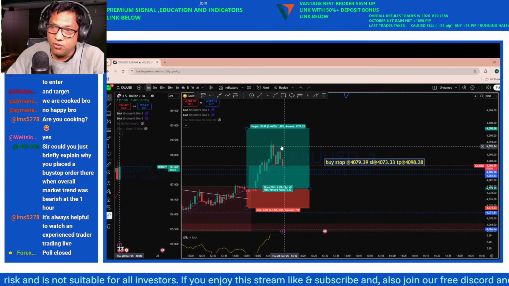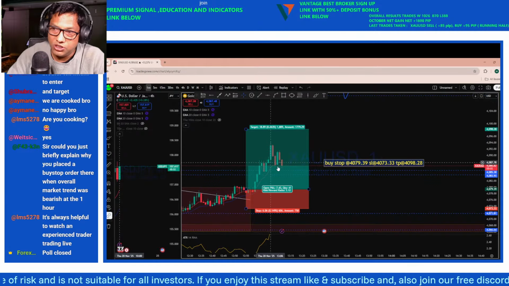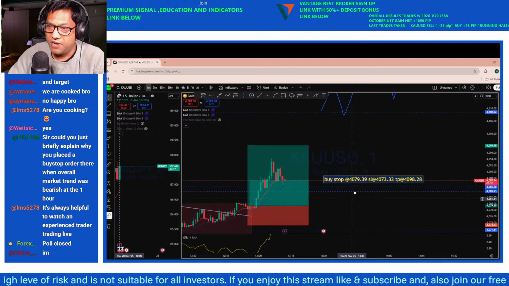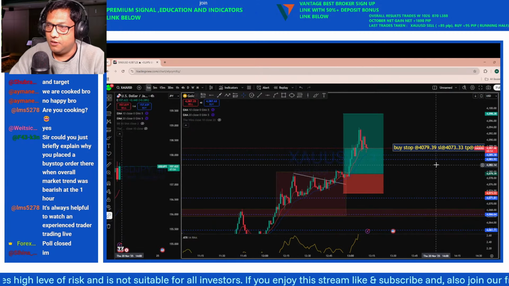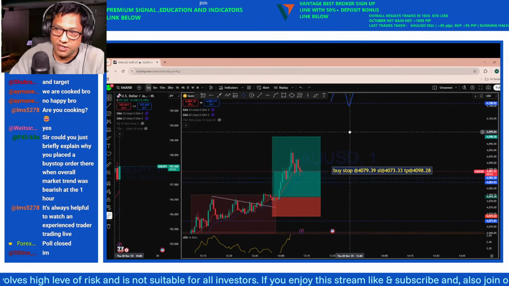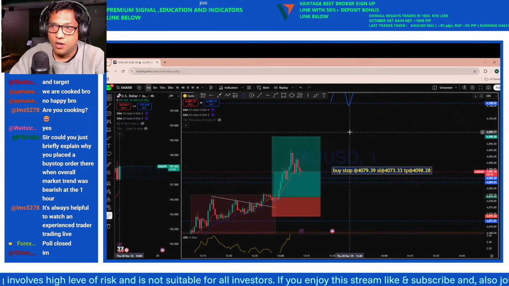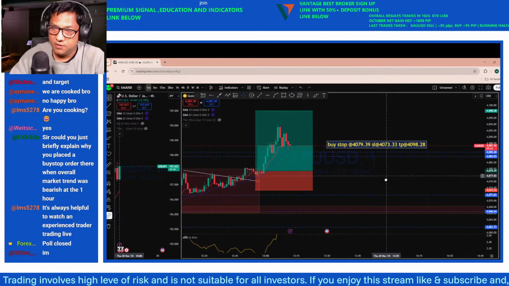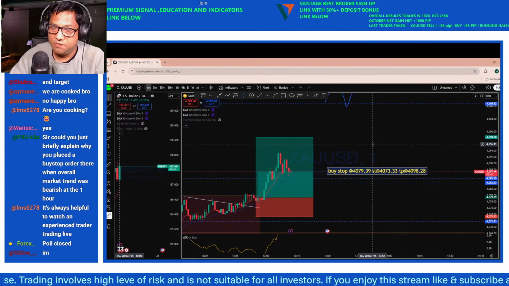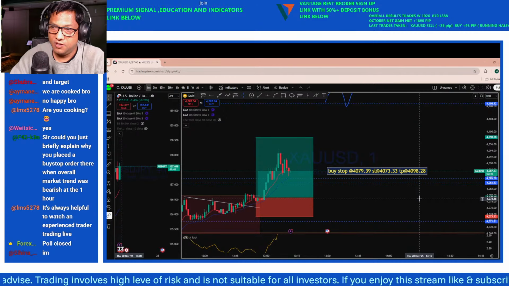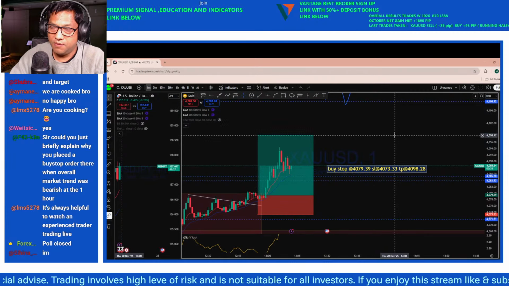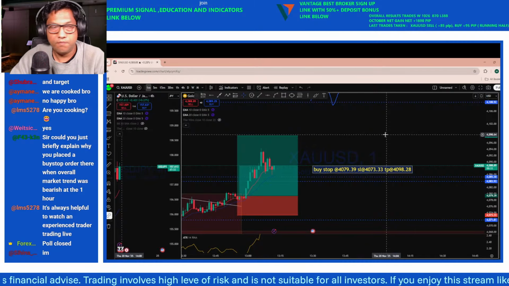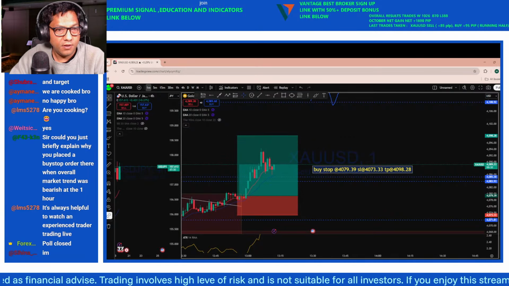Okay, so after this breakout, we now see consolidation before the data. The way the market structure has shown, the bias is still to the upside. It might come down for a deeper liquidity grab, but the bias is still to the upside, and we could see it still potentially moving back up. Welcome.